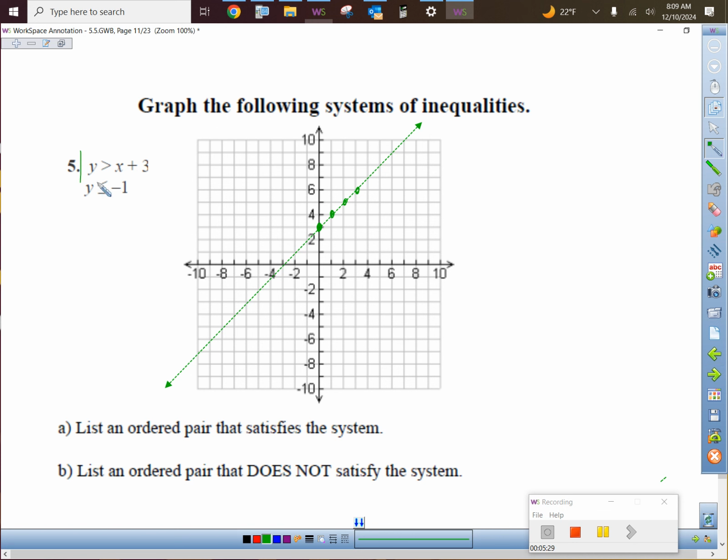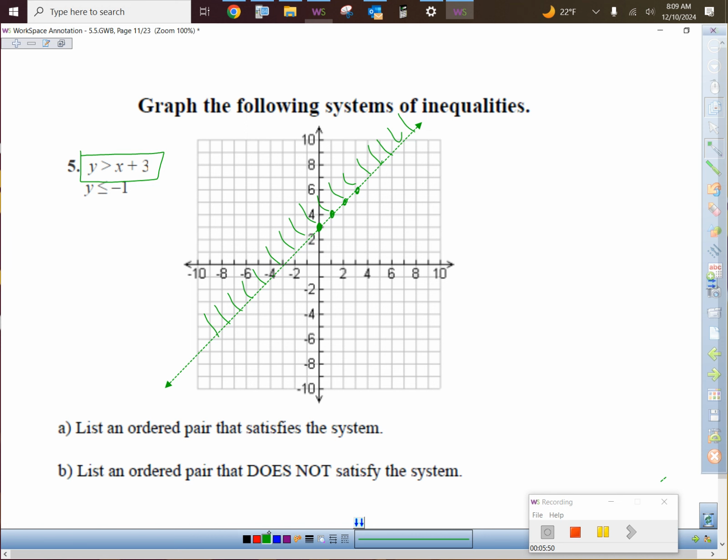And then you got to check to see where you would shade at. That is a greater than symbol. So what do you think? Above that line or below that line? Above. But a lot of times we'd struggle with that. So if you put your pencil on the y-intercept, just sit it there, and then go above that, that's where it's going to be shaded. And this is our first guy, so I'm just going to put helper shade so I don't make a big mess.